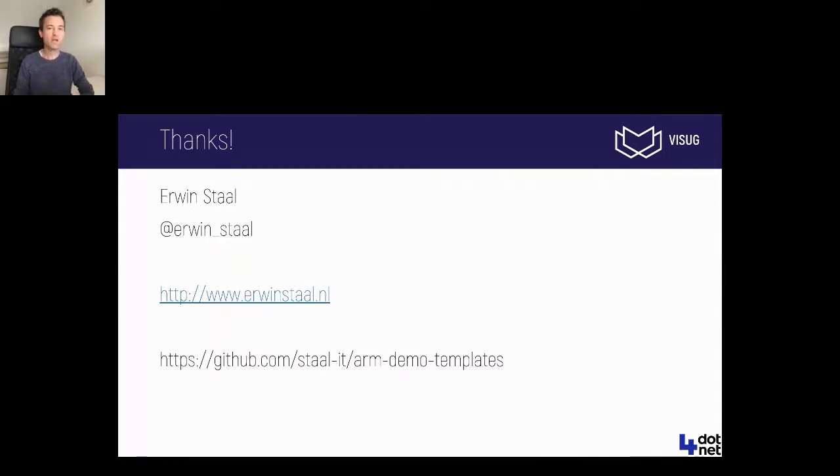But there's a new addition coming to ARM templates: the Bicep project. That's a DSL on top of ARM templates, which looks a bit like Terraform. It looks quite similar in how you define your resources. That is, however, in a very early stage.